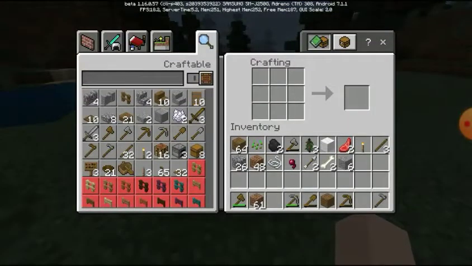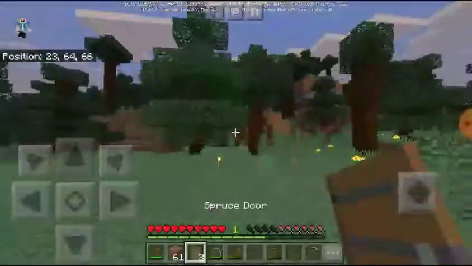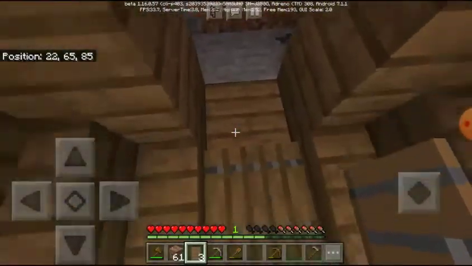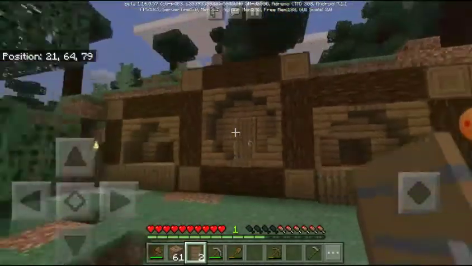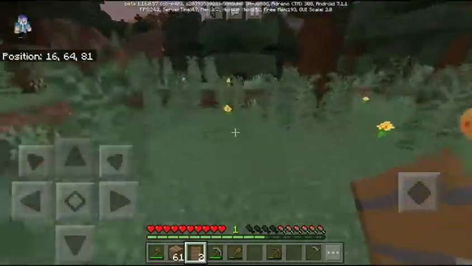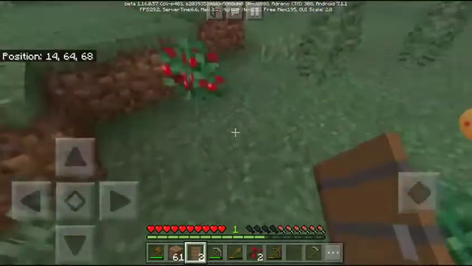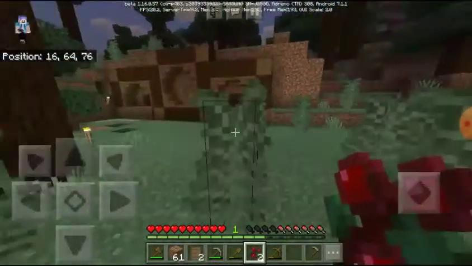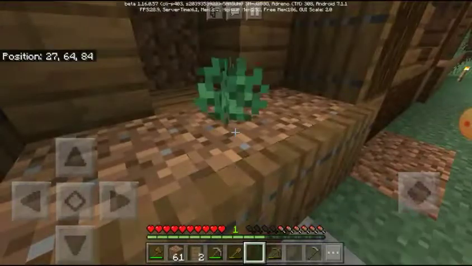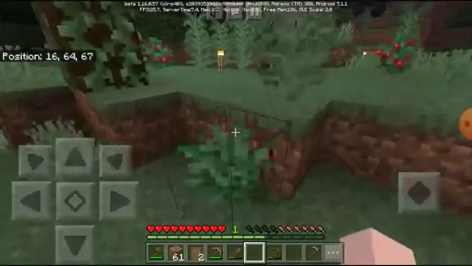Okay. Now I just want to put the doors. So there we go. Does that look good? Okay, we're gonna use bushes for the design. I'm gonna put these things. Alright. Okay.